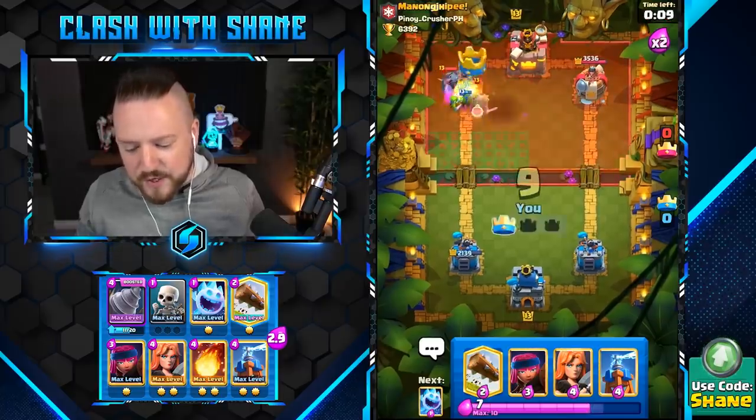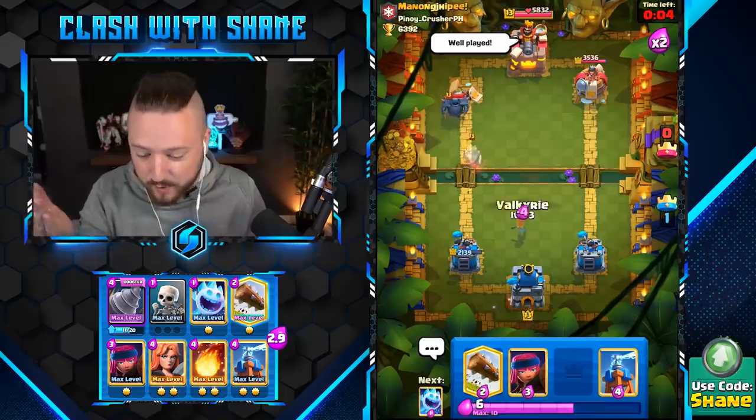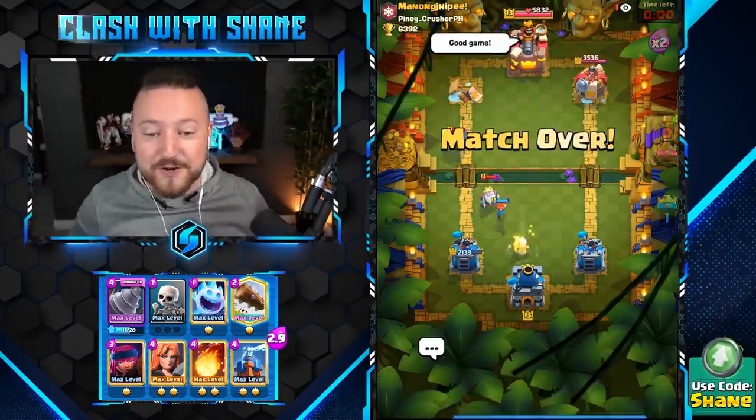Dude, the goblins just stab like crazy! They spawn literally instantly on the tower. What? That's actually absurd, dude. Yo, GGs, man. GGs, well played.